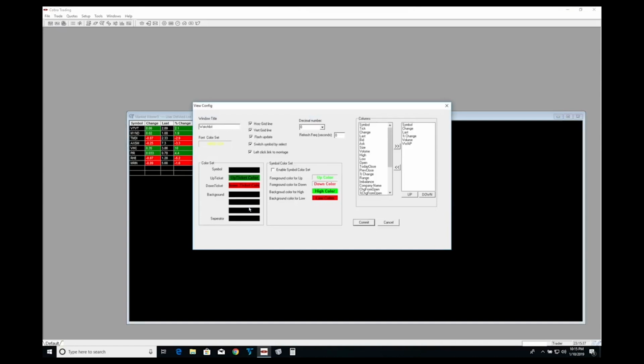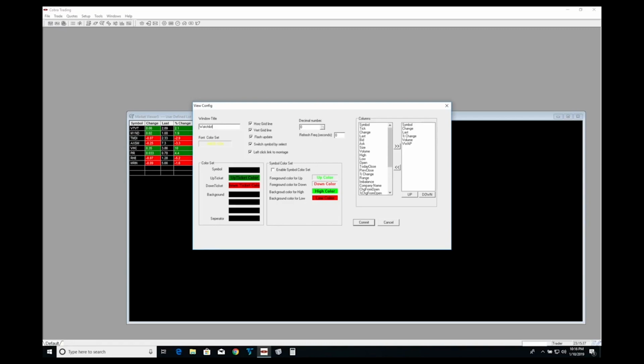But if I want to configure this, I can change the name of the watch list here. I can change the font here. If I want horizontal and vertical grid lines to separate that, that's what that's for. Flash update. These last colors will change. So if it's making a new high, then it will turn green, or lows will turn red. So that's what I have right here set for these colors. So if you want to set your stuff like mine, this is how it looks. All of these are black. These two are green, or green and then red. And then the colors are set up like this, but I don't have this enabled.